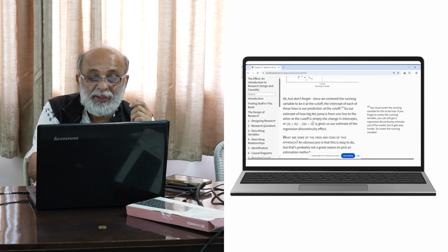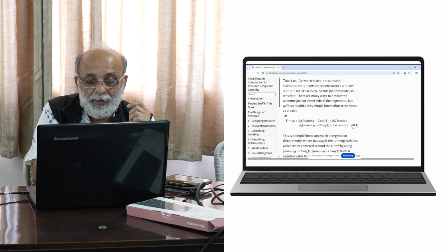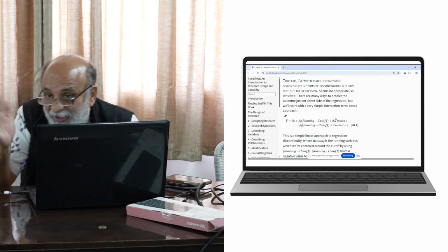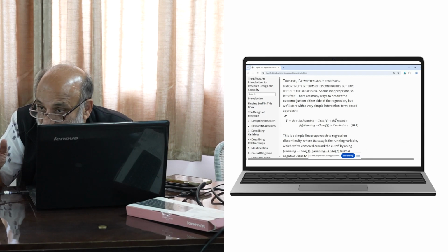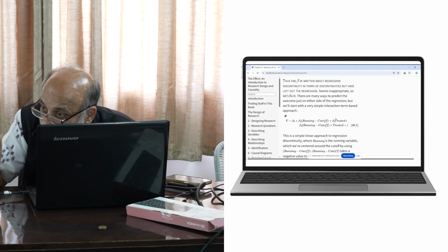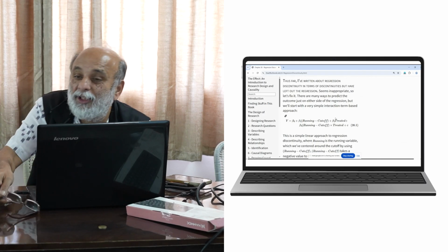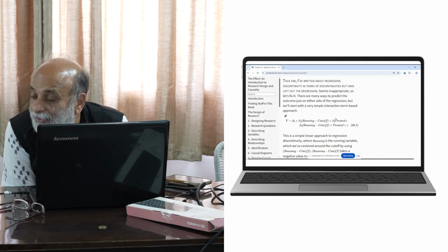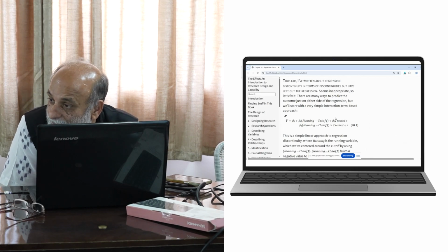So this coefficient really gives you whether the treatment has worked or not. That's a simple regression discontinuity design. So we learnt of two ways of policy evaluation, the regression discontinuity design and difference in differences, both of which rely on dummy variable models.